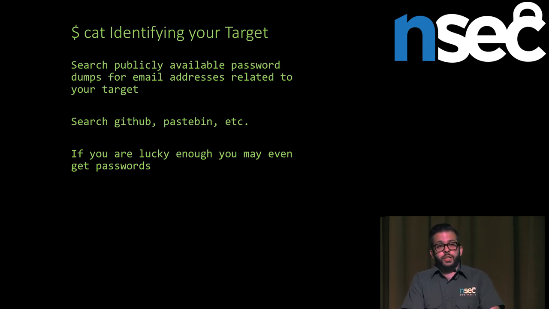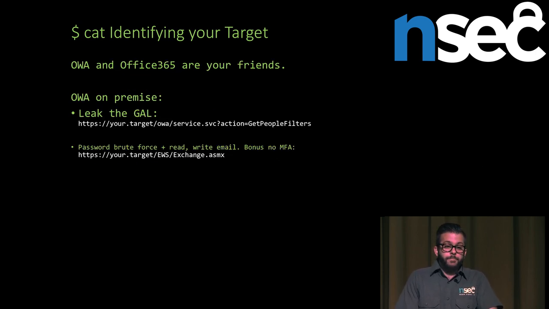GitHub, you'll be surprised how many devs actually put their email in the author field, and they're actually at a company. There was an incident a couple of months ago with a company that had emails leaked through their GitHub, and they also leaked internal passwords that way. So you can even find passwords sometimes for free. Pastebin, same idea. People may just put some things up to share with a friend, and they kind of forget that it's public sometimes and indexed by Google. So you can also find it that way.